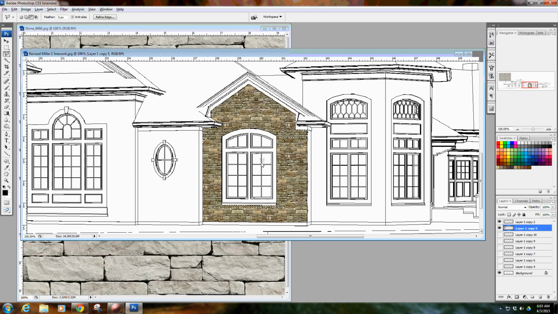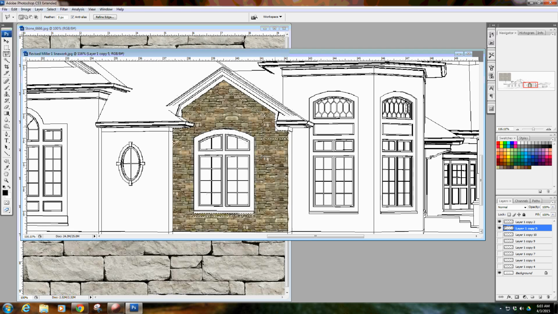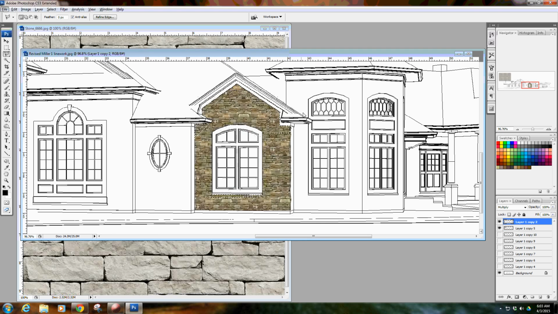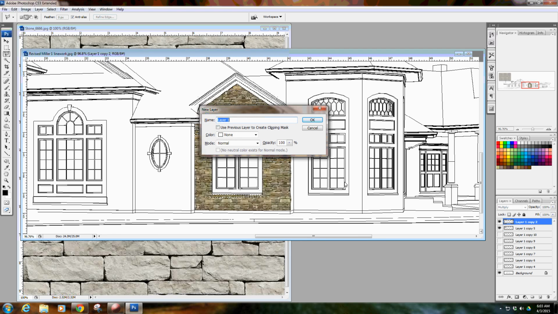Okay, so now that I've got that on there, and you'll have all of your shadows from your Revit model, so you won't have to do this unless you're doing something similar to our High Street project, where you're going to be applying your own textures and shadows.